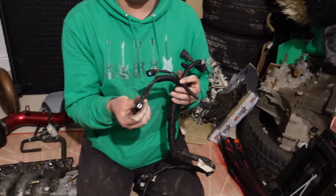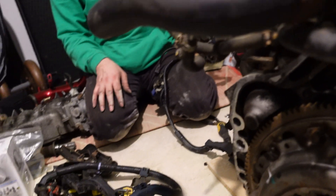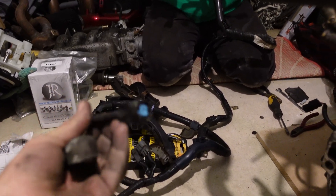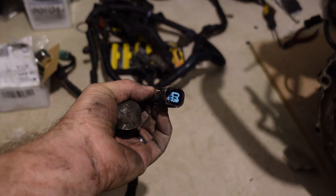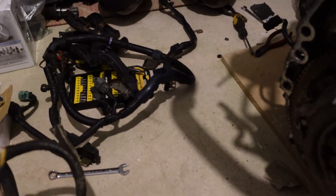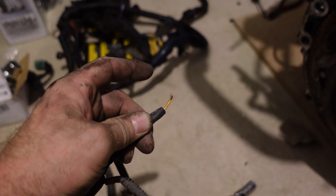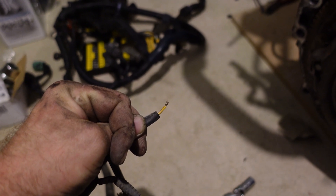That's the FN2 one, that's the starter plug. I've put it on totally the wrong loom — that was the other EP3 loom. So yeah, that's the starter, that's the one we need to swap because it's easier. So far we've worked out that we need to swap the FN2 starter motor plug. And we're missing a plug for — I just had it in my hand — the oil pressure sensor. The oil pressure for the EP3 loom is missing a plug. We need to change the sensor anyway — we think that's the one we need to change for an EP3 one. We're just going to have to hope it's got the same plug as the FN2 one, or we'll make it work anyway. It's a single wire so we'll sort it.